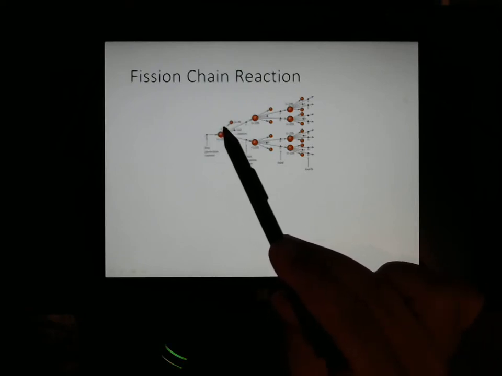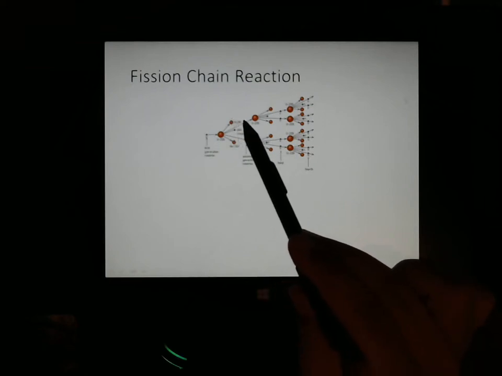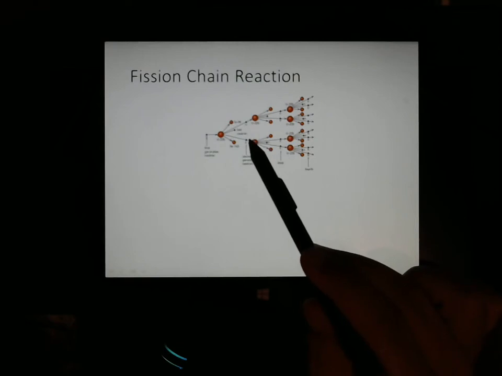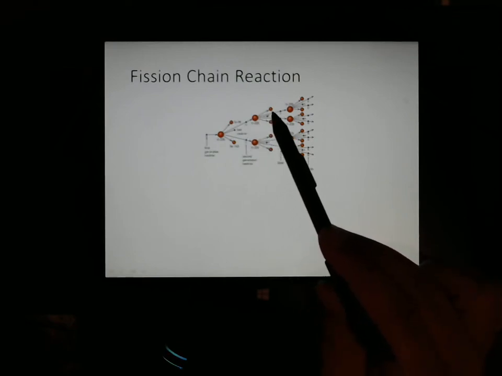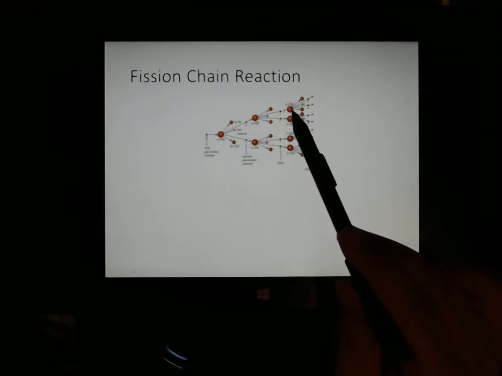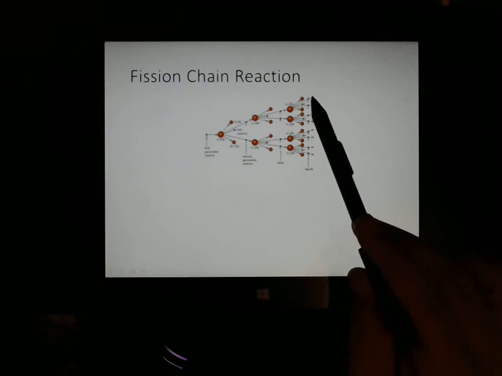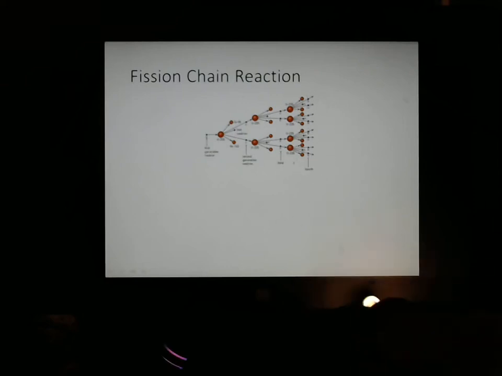So here's the image from your text on this, and we see 1 neutron comes in, bang, a couple of smaller ones, and then we have some neutrons. Here they've actually said 1 neutron is lost, but these other 2 go on to hit. Split, 1 is lost, next 2 hit, 1, 2, 3, 4. Then you've got 1, 2, 3, 4, 5, 6, 7, 8 neutrons going on to hit. This is a chain reaction. 1 is producing 2, which produces 4, which produces 8. The neutrons trigger more reactions in this continuous escalating fashion.